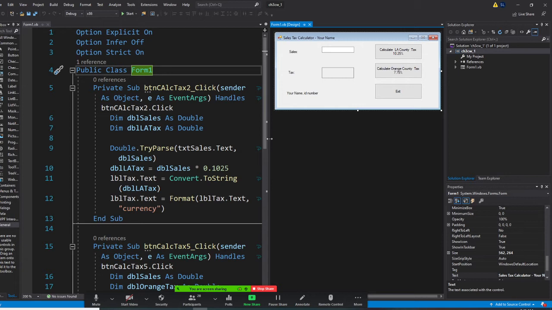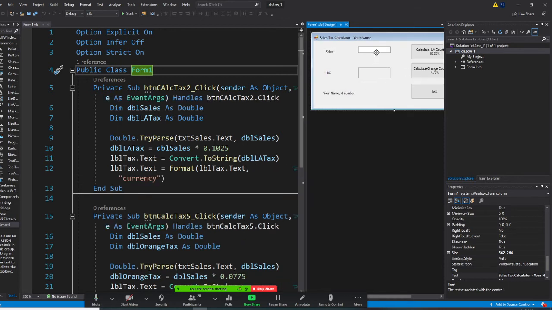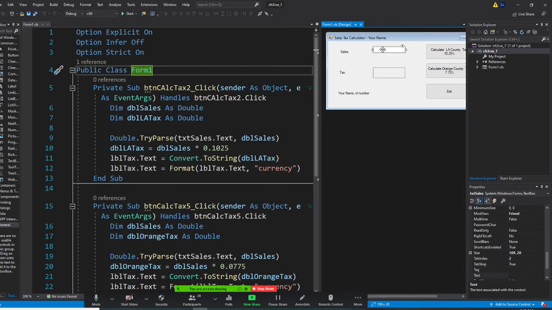You know, sales tax usually contains a decimal point, so we decide to use double. If you want to use double, you have to say DBL sales as double. And DBL LA tax, all right? If you want to be better, you put the DBL sales tax as a constant and put it right here too. You can see that. Then, one more time here. Now the salesperson here, let's see. So this one is called DBL sales, is that right? From the sales textbox, it's going to change to this variable called DBL sales from here.